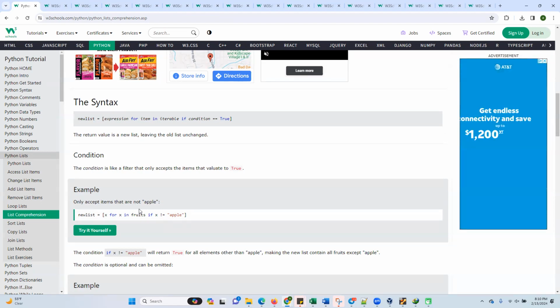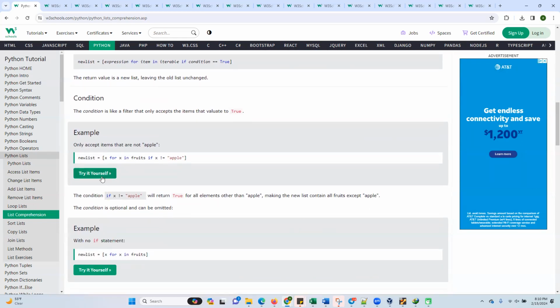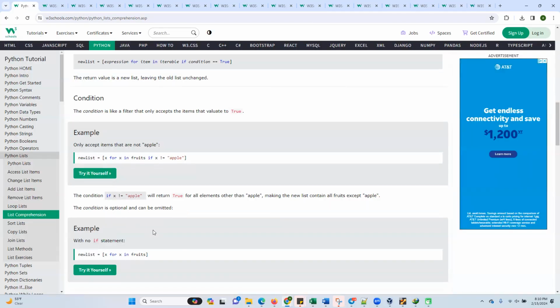That is one way. But if you want to do it in the same list, you can use a filter. You are saying X for X in fruit if X not equal to apple. So it will give the fruits other than apple.